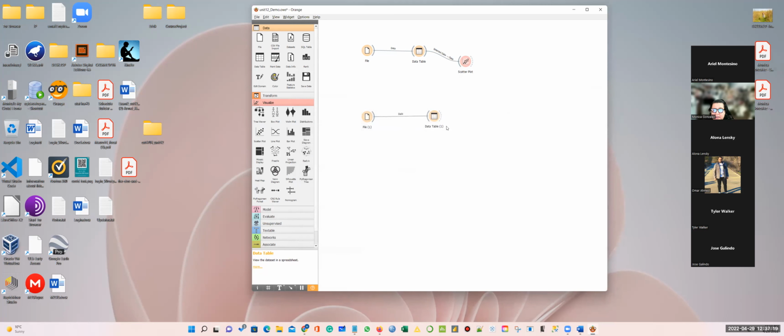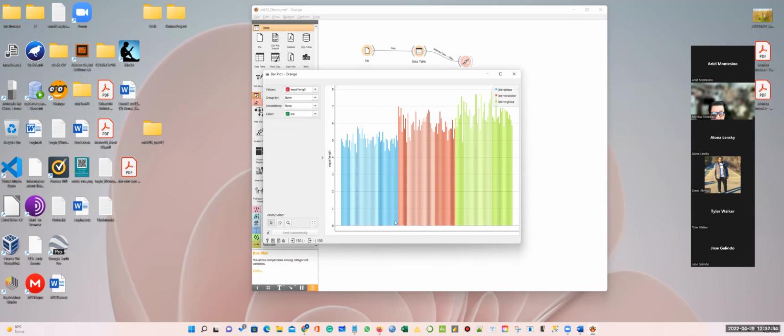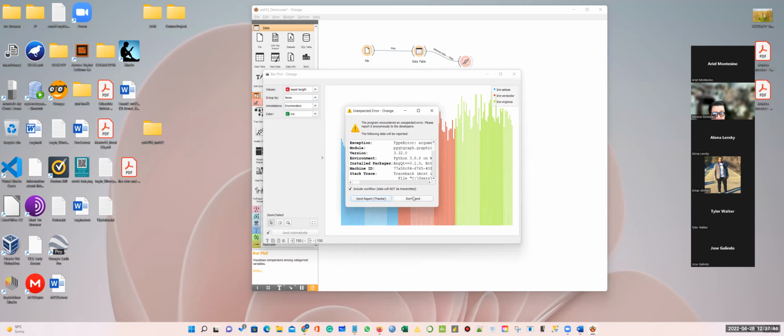All right, and here is the distribution of the sepal length.